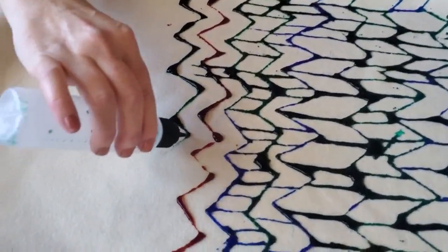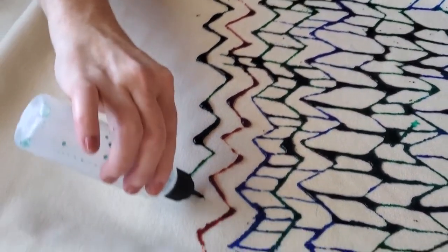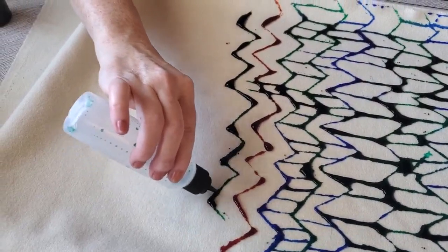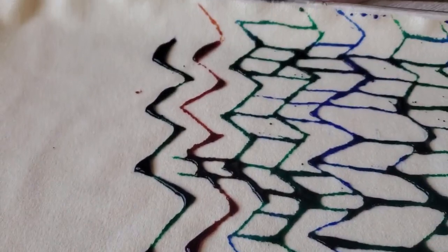But you can't worry too much about globs and things, because when you're using the wool and it is not wet and it can't absorb, it is going to do this beading. It's going to be a blessing. See, I did that without dabbing it. It made some little dots. It's going to be a blessing and a curse to do it without the fabric being wet, because without the fabric being wet, it does this great beading thing, which gives you a great effect, as you'll see. So it's the gives and the takes. And we'll be back in just a minute.